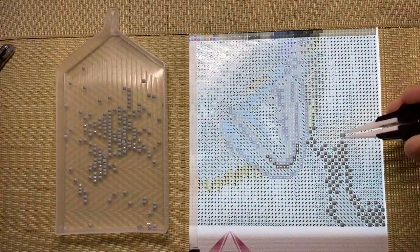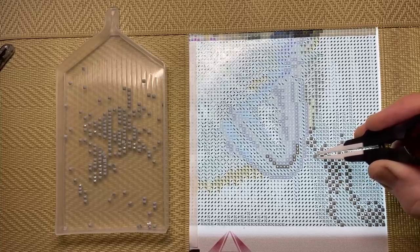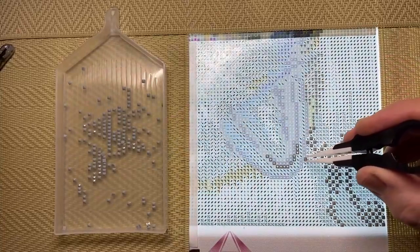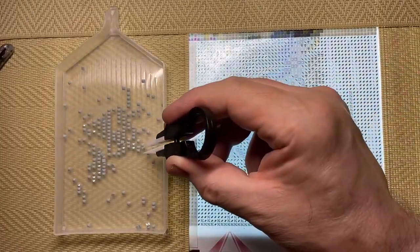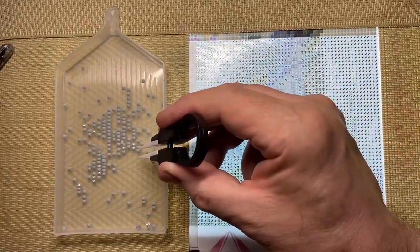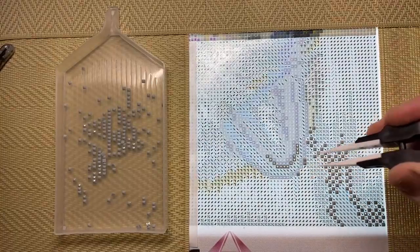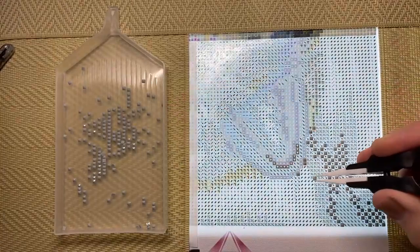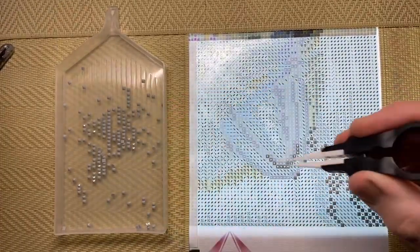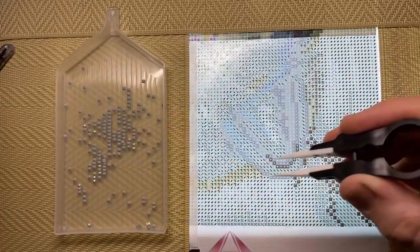The ceramic tips are exactly the same as the tweezers I use. Just trying to find these symbols. And they feel okay, I mean, there's nothing wrong with them. Just feels kind of weird, the shape. But don't need much pressure to squeeze them together, which is good. They are wider than normal tweezers. But you can see I'm not having any problems with them at all.